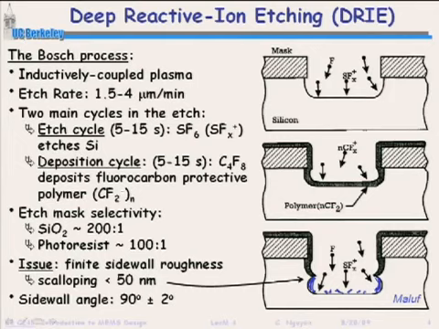Yes? I was going to ask just that. Oh, how to smooth these things. Okay, yeah, so there's one good way to do it. There was another question. So the ions are highly directional, whereas the free radicals are kind of isotropic. That's right. Yeah, the free radicals can go anywhere. And that's why you need this polymer here to prevent them from etching sideways.